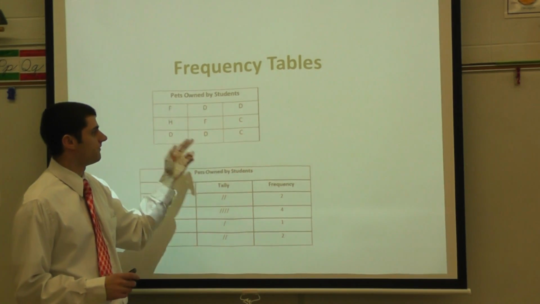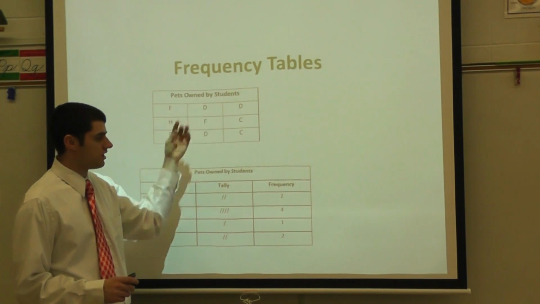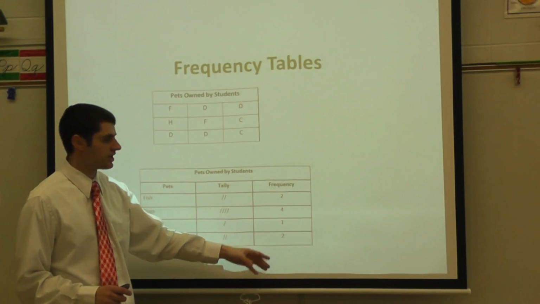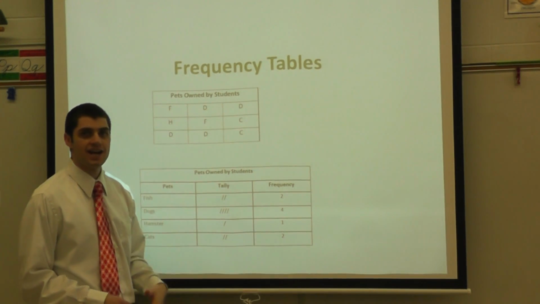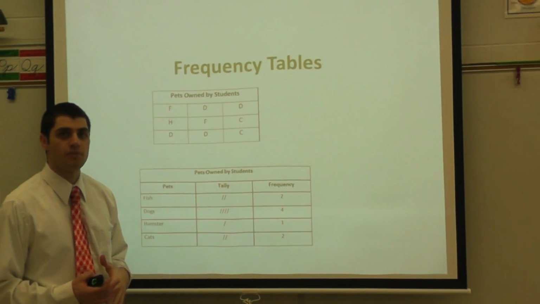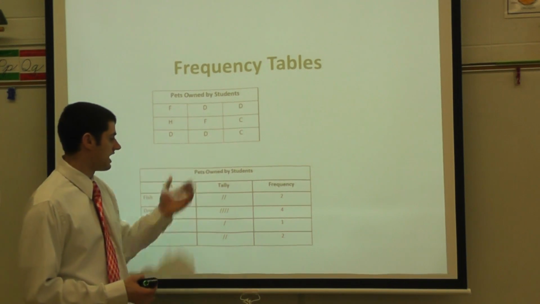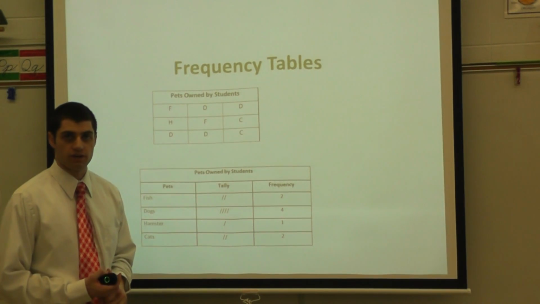Now to double check this information, I would look here. I have a 3 by 3 figure, I know I have 9 total. I would then add up my frequency to double check this. 2 plus 4 is 6, plus 1 is 7, plus 2 is 9. I know that I didn't miscount my information. I made sure that my numbers add up or are equal to one another.